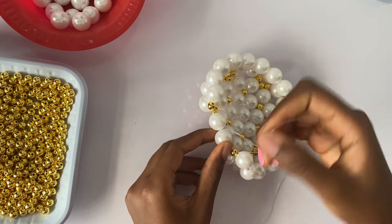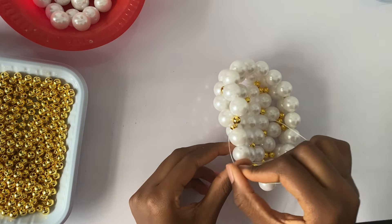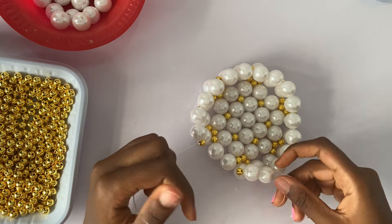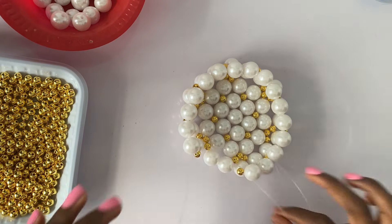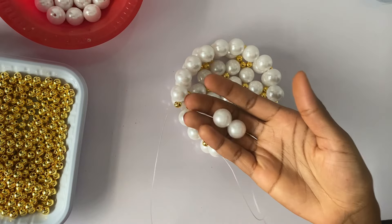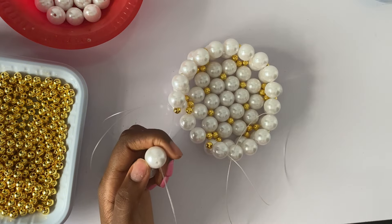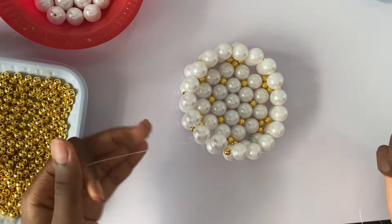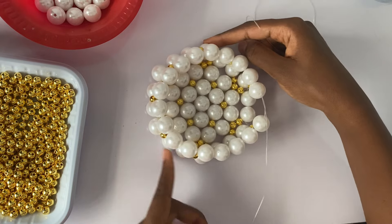Now that I've gotten to the end of the pattern, I'm going to pass my thread through the next two beads and also through the gold bead — because I'm trying to close up the pattern now. Don't forget the gold bead, otherwise you're going to mess it all up. The slightest thing could ruin your bag. After I pass it through the gold bead, we're going to have both threads coming out through gold beads — you must have that. Then I'm going to take two pearl beads, pass them through one side of the thread, and cross with the other thread. This means we are done with the first layer of our bag.